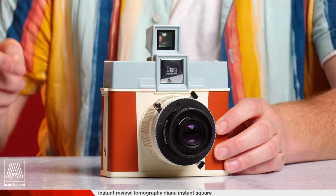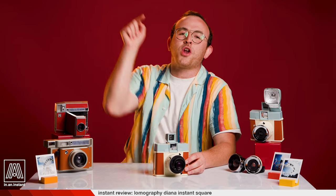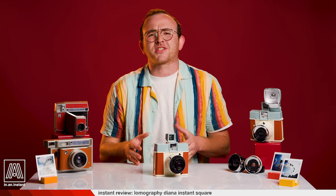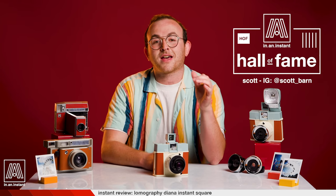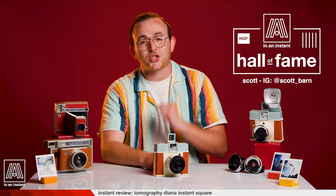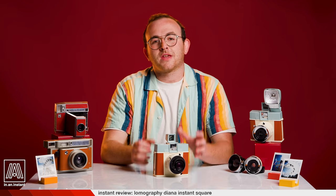As we dig into the camera, I want to say right off the bat, the Diana Plus 75mm glass lens is entirely where it's at. If you're going to get this camera, I 100% recommend you grab this lens for it. Shout out to In An Instant Hall of Famer Scott Barnhart for hooking me up with it alongside his Diana rig. Thanks also to Lomo for supplying the flash unit, which we'll get to in a bit. Something seismic Lomography is bringing to the game is that they offer something different for the Instax format, which otherwise has little in the way of diverse hardware.